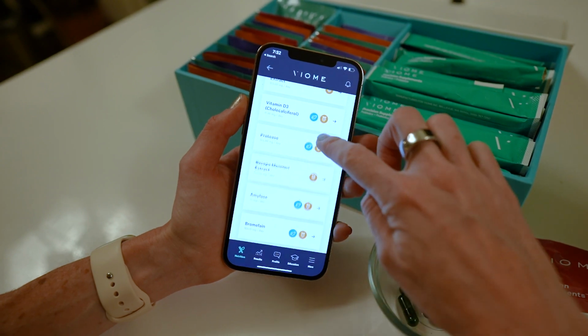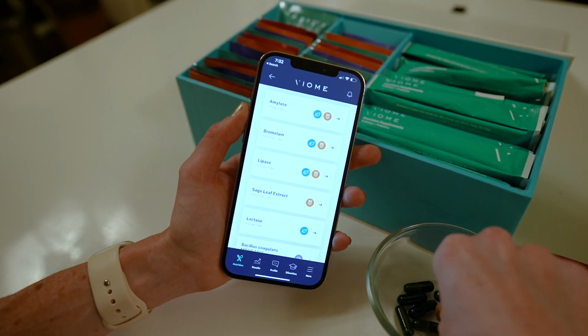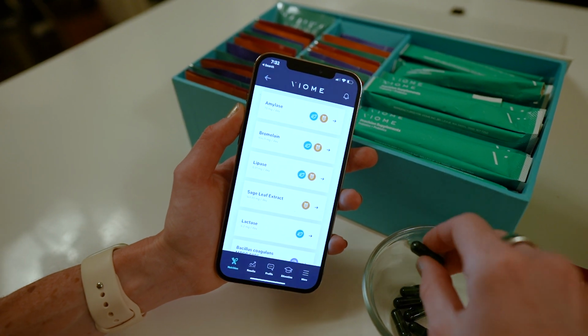Well, using algorithms and machine learning, they've engineered these formulas down to a science using a catalog of nearly 400 different ingredients. Now, I recently had the chance to sit down with founder Naveen Jain on a recent episode of the Beauty and the Biohacker podcast that I co-host with Rachel Varga. We talked all things microbiome and gut health, including Viome's history and the future of AI. And when it comes to precision supplements, Naveen says some of the ingredients might actually surprise you.